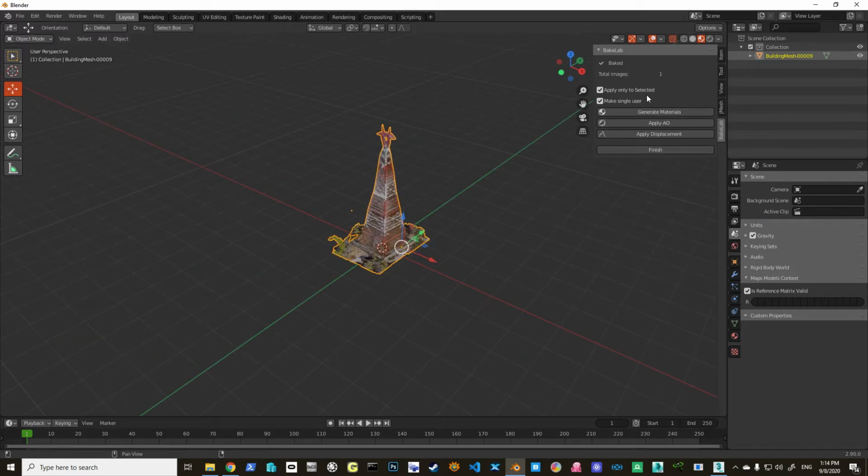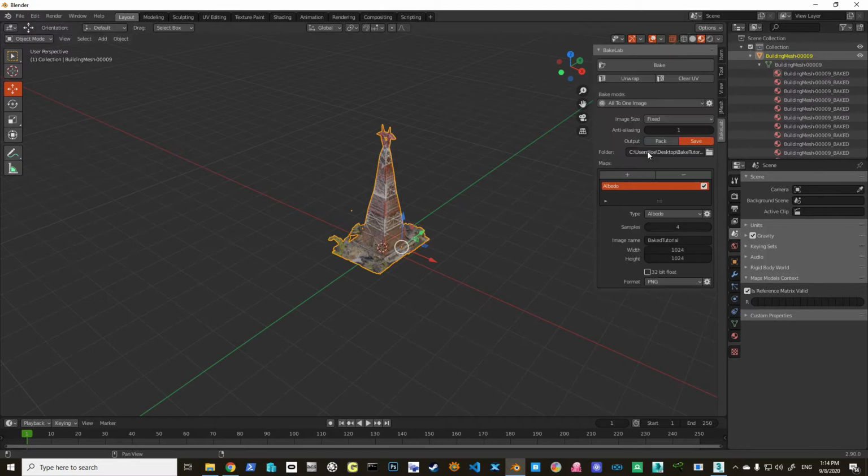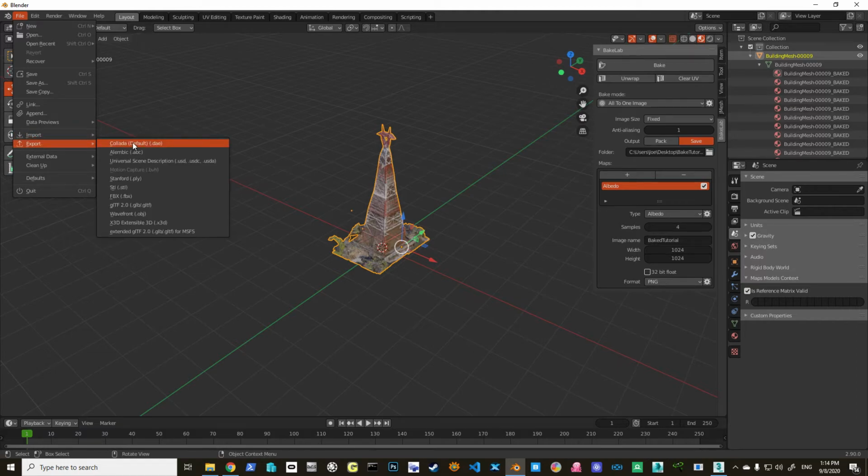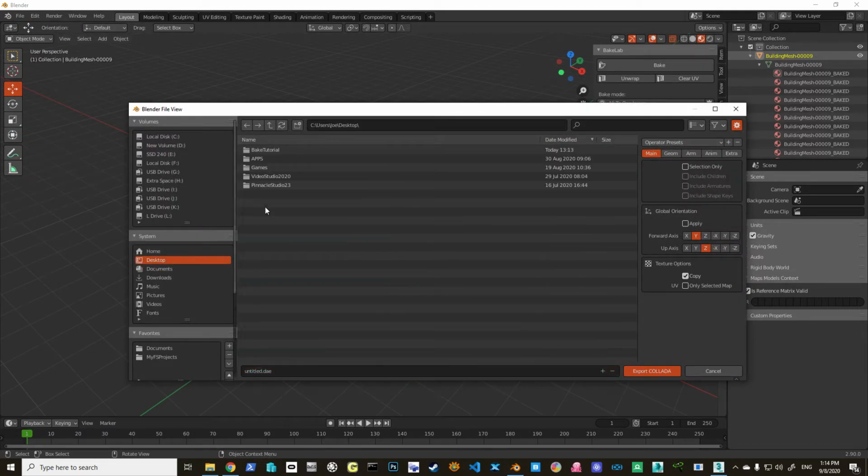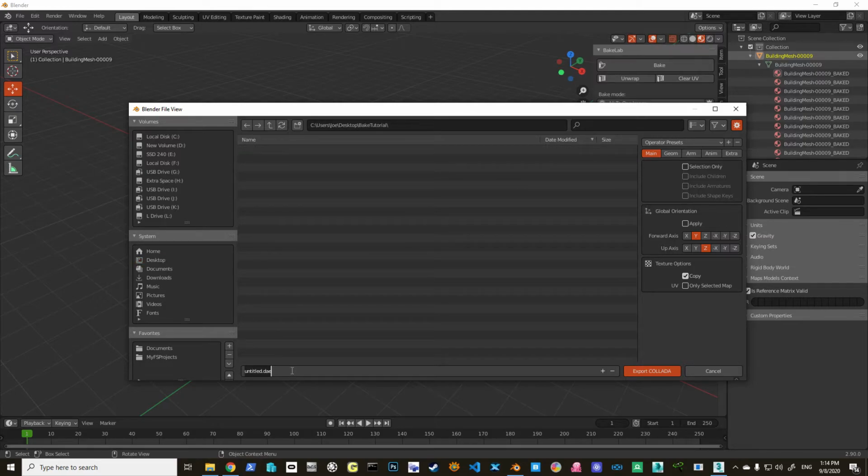So now you'll notice that it's asking us what we need to do. So we're going to generate our materials. It generated all kinds of materials, but the materials all point to the same texture. So we click on Finish. Now in your case, if you were using Blender to do your flight sim export, you would probably just continue on from here. But in my case, I use 3D Max to do my export. So I'm going to save this as baked, and export my Collada file.